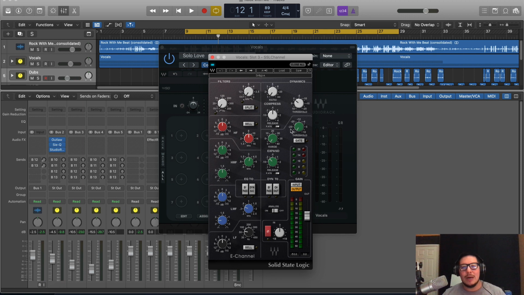And then with the EQ, I'm gonna be smoothing out that low end by cutting out some of those low frequencies and then boosting up the high frequencies. I'm turning the analog on just to add the color to the vocals. For the compressor, I'm just gonna be doing like a simple 2-to-1 ratio. I'll do a fairly fast release, and then I'm just gonna bring the threshold down.